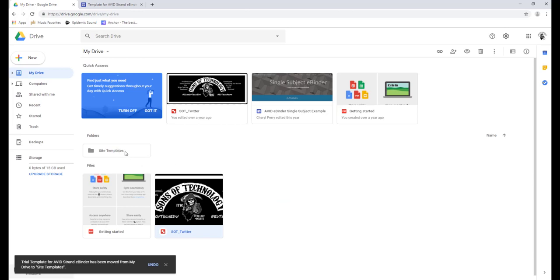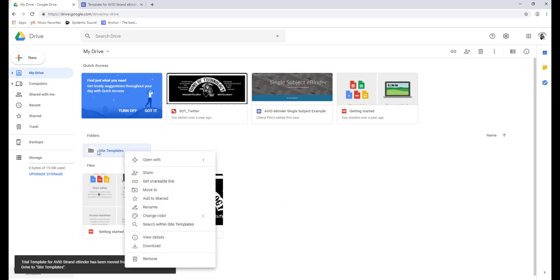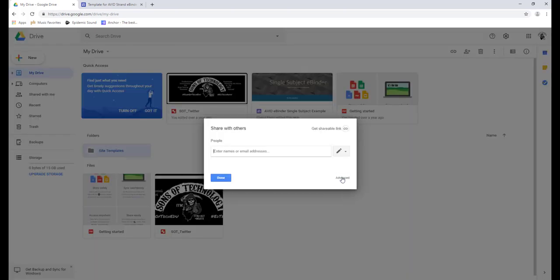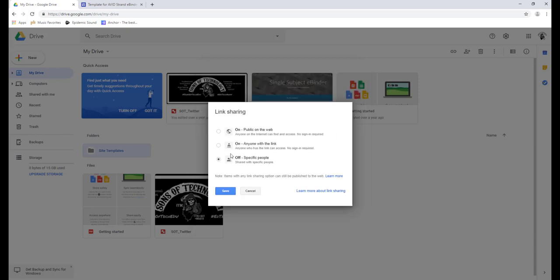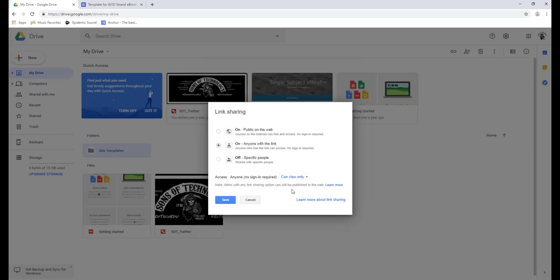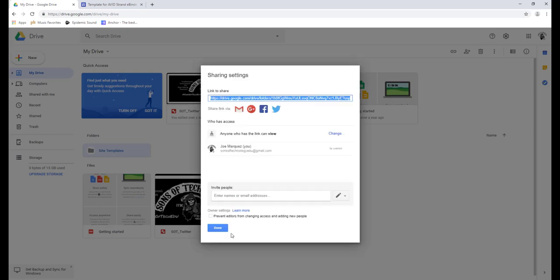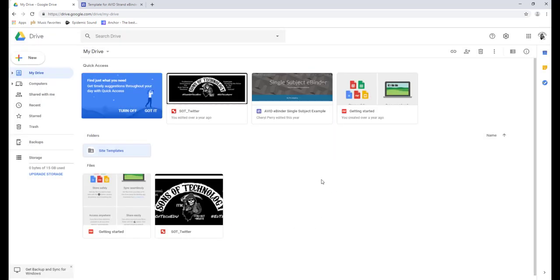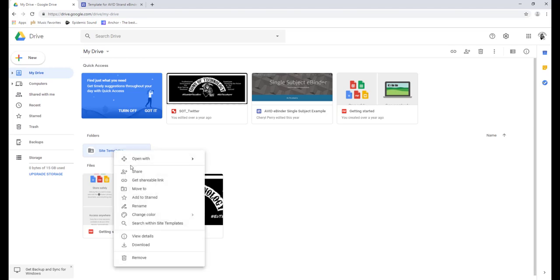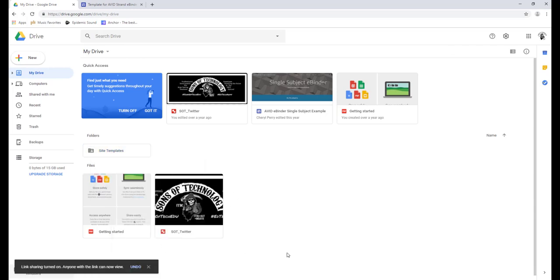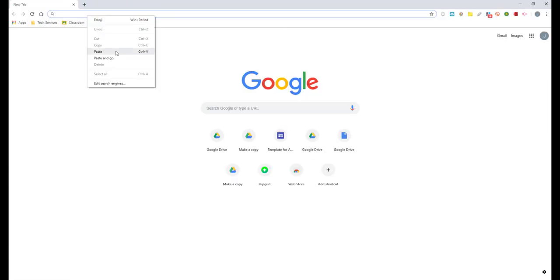Once I have the template in that folder, I'm going to change the share setting of the folder. So I'm going to click on Share, Advanced, and I'm now going to change this to anyone with the link can view only. Now I want to show you what happens. Now that we've placed that Google Site file in this folder that is view only, you can grab the link of that share-only folder. I'm going to go to a completely different address so you can see how it works. I'm going to paste it.